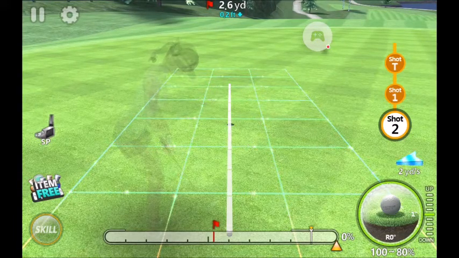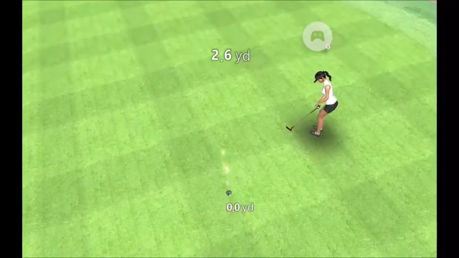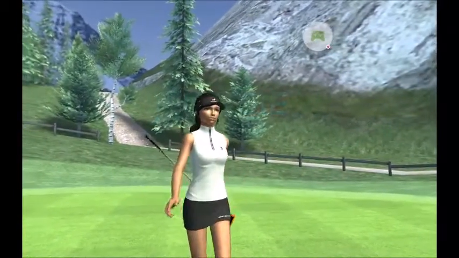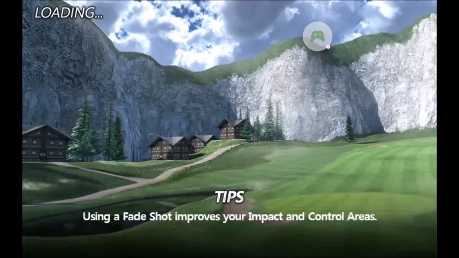But on this occasion, it wasn't spinning quite as much, and therefore it just rolled on a little bit as it landed. So it was a nice easy birdie putt anyway. So any approach you get, especially somewhere like Interlaken, within 5 yards, you're going to be putting the ball in the hole, probably without the need to use a putting guide.